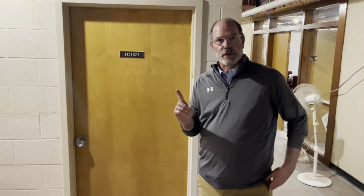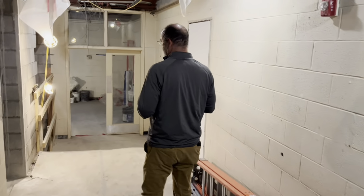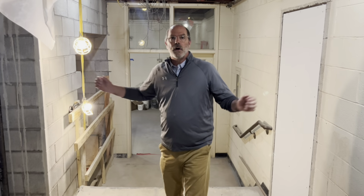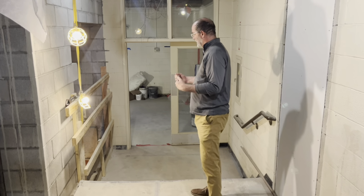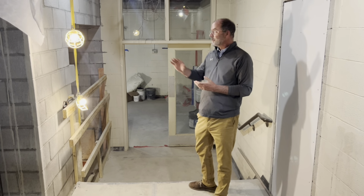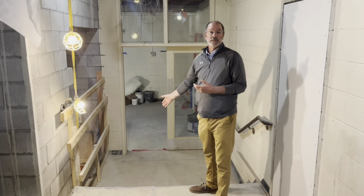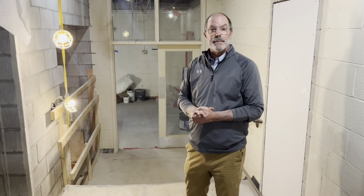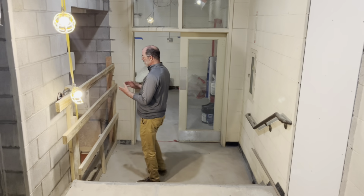One of the things that's important to understand is that there will be good separation, secure separation, between the church and the other uses. So about right here will be a new wall constructed. There'll actually be a doorway, but it's only accessible from this side. Again, when folks are coming into this space, whether they live here and are heading up to the second floor, or whether they're needing to access services down in the basement space in the resource center, they'll be right here, and this is where they will access the elevator.